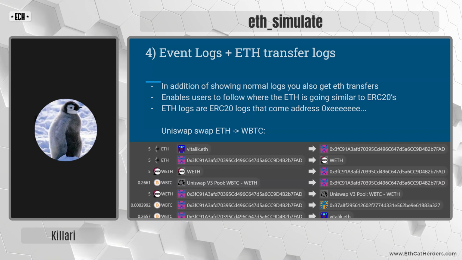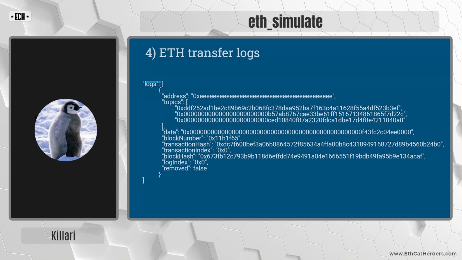And this is something that you cannot really do with ETH call, since we are not getting the event logs, and ETH transfer logs are something that are not normally there, but we have made them so that you can enable this feature to track ETH transfers that are happening in the chain. So when you enable the feature, with your logs, you are also getting the ETH transfer logs, which look exactly like ERC20 transfer logs, except the address is the 0xE address. This is a special address that we have chosen that indicates that this is an ETH transfer log. And then everything else in this log is exactly like what happened in the ERC20 transfer.